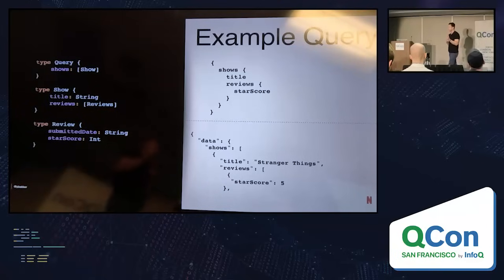It's more work if you specify your query, but it solves the whole problem of overfetching, where you get much more data than you actually need. And this makes it much easier to create one API that serves all the different UIs. And typically, when you send a GraphQL query, you will just get the result back encoded as JSON.